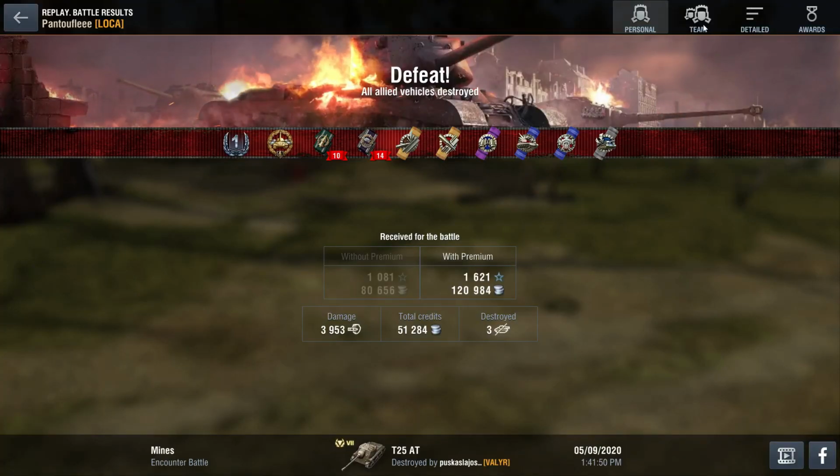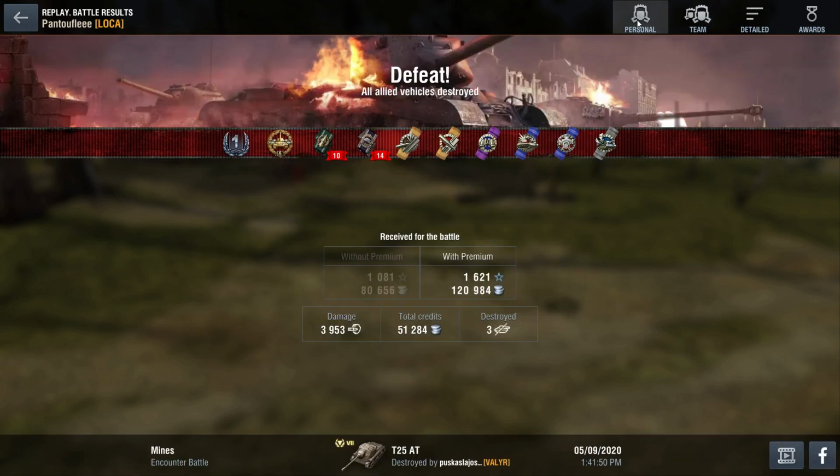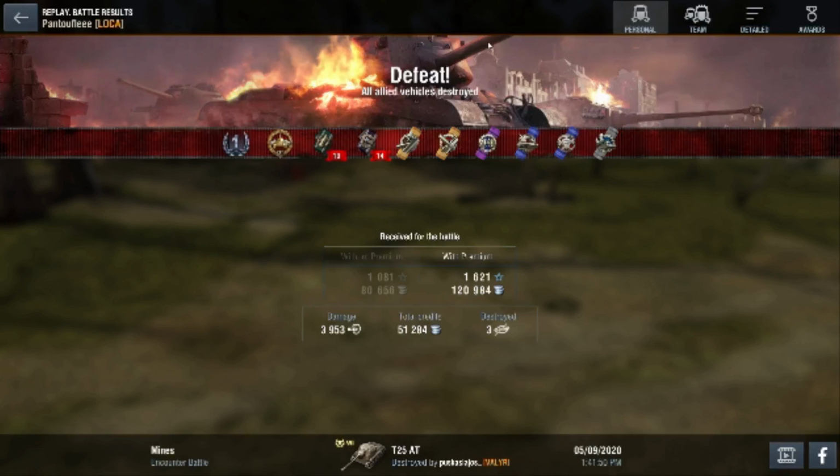They still played well by pushing. That was the right thing to do. If they didn't, I was the king of the hill as well. First class, still a good game, and yeah, overall that's how you want to play it. You want to wiggle when you're reloading, try to find positions where you can use your gun depression, and wiggle to avoid being penetrated on your cupola.